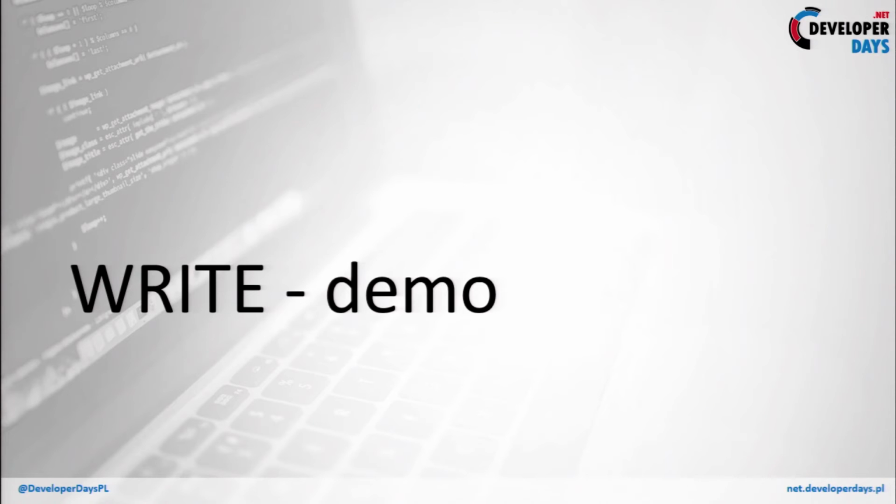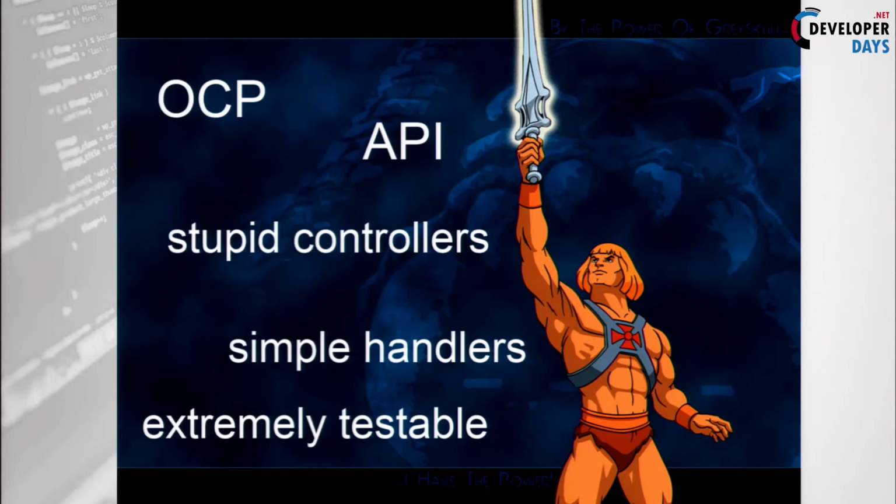And what does this approach give us, really? Have you heard about OCP, the Open Closed Principle? This is the second principle of the SOLID principles. OCP tells us that a component should be open for extension, but closed for modification. Once the code is written and it is working, we shouldn't really touch it until there is some bug. Now we get OCP at the scale of the whole system, because it can be extended by writing new event handlers, by introducing new events in dedicated deployable packages as DLLs.